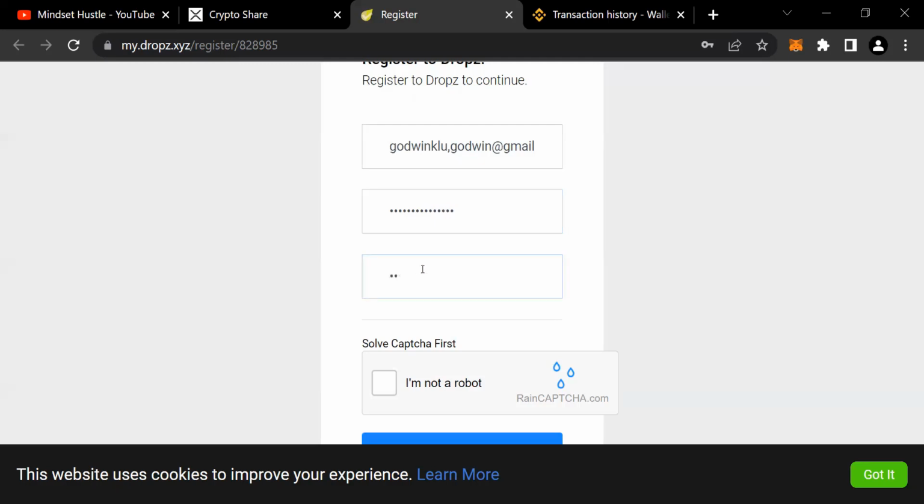So you choose a password that is very strong. So you should mix numbers and words.